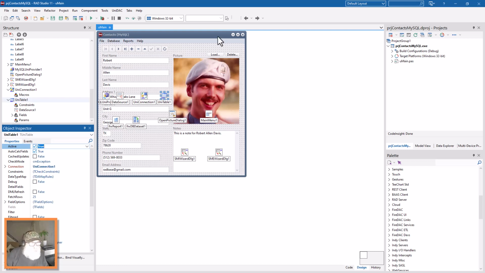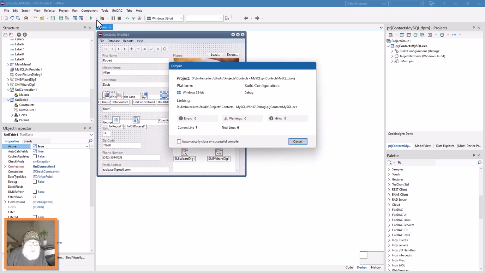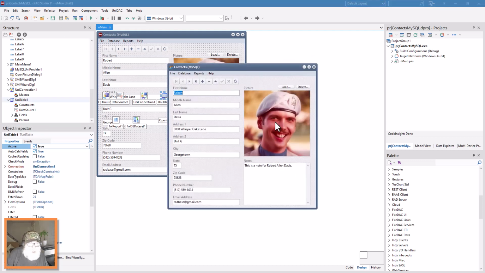So what we want to look at here, well, let's just look how the application runs. This is a little busier. I took a little more time on building the application itself. And here we have all our fields, our picture field and our note field.